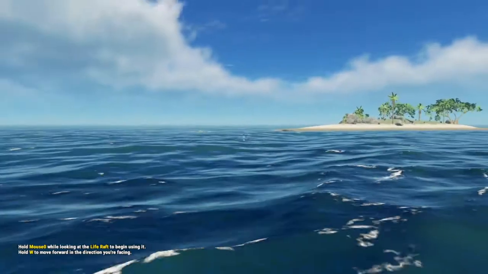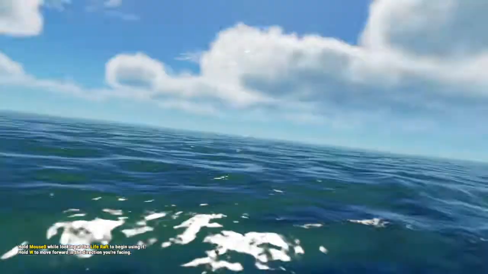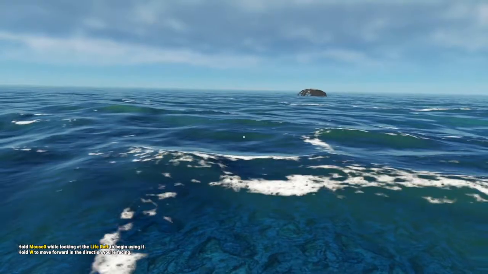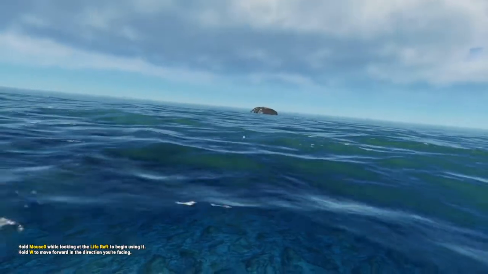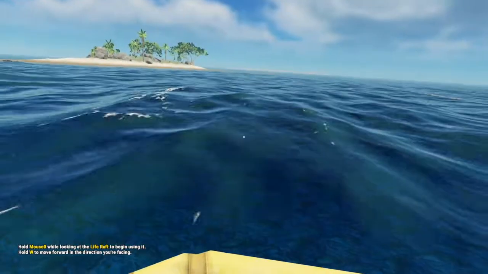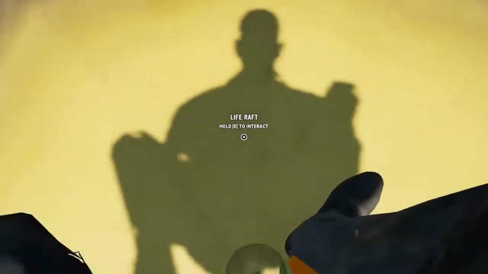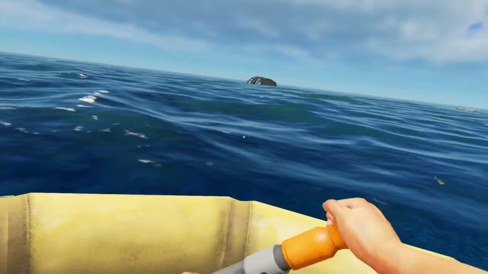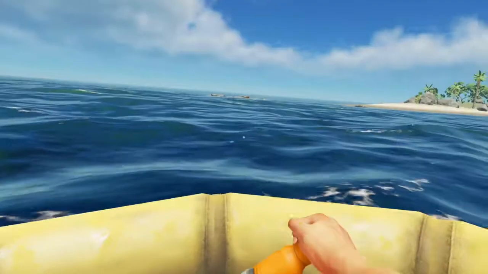All right, and here we are. We are in the life raft. Sometimes you end up in the water. Just do a quick look around. Oh, we've got a shipwreck over there. We've got an island right in front of us. So first thing we want to do is either get in the life raft, or if you're in it, press E, because otherwise you'll actually just walk right off it.